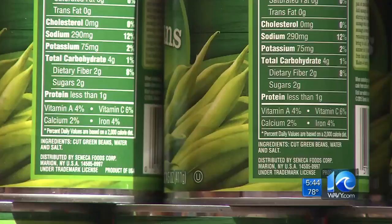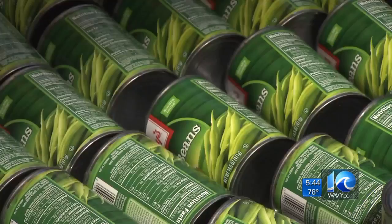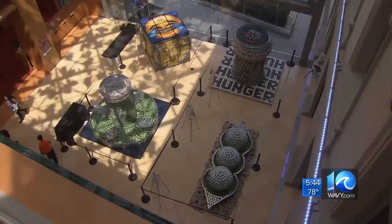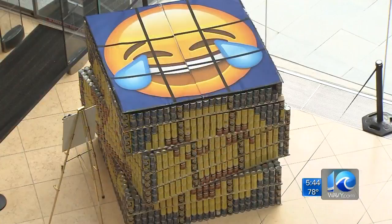The piece in the pod did win best original design. Full cans of food are now works of art, constructed by engineers and architects who want to build a better community. Construction is awesome because it leverages the talents people have to fight hunger — from an alien spacecraft abducting hunger to a Rubik's Cube emulating the many faces of hunger through emojis. Their messages in a library frequented by the homeless hit home.